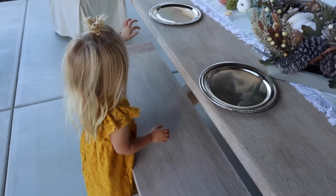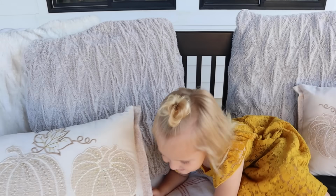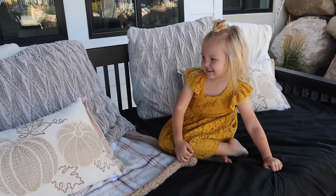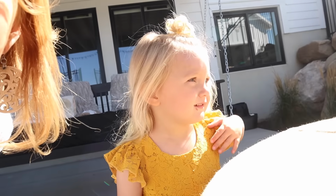Yeah, this is for me. You're gonna eat pumpkins. Guess what, Blakey? This is where you're gonna sit to open all your presents. I put my presents right here, yes. We don't have any presents yet. Guys, this table is not set up yet. It's where all the desserts are gonna be. We're getting them all ready. We don't wanna take the food out too soon, but it is going to look amazing. And your cake is so beautiful.